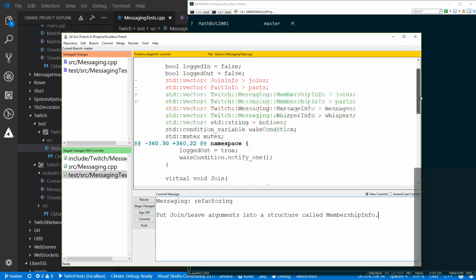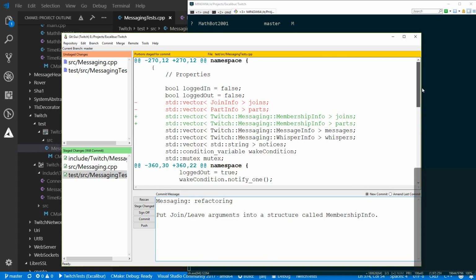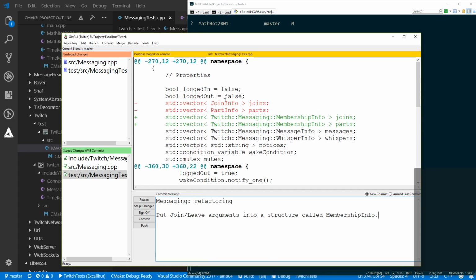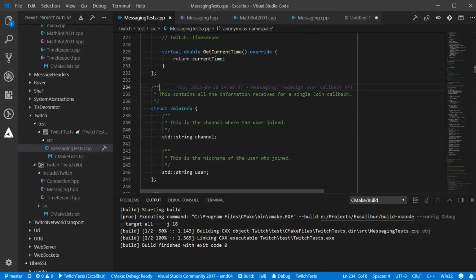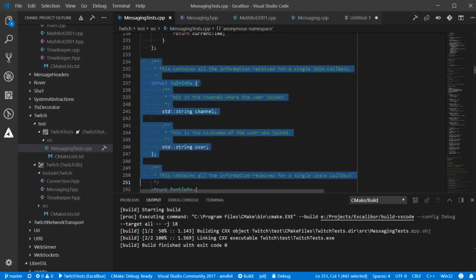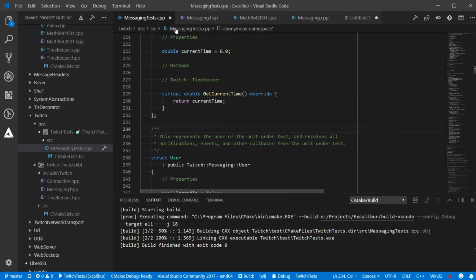That's essentially what changed here, right? Actually, then this join info I can delete. Right? That was replaced by membership info. Same thing with part info.